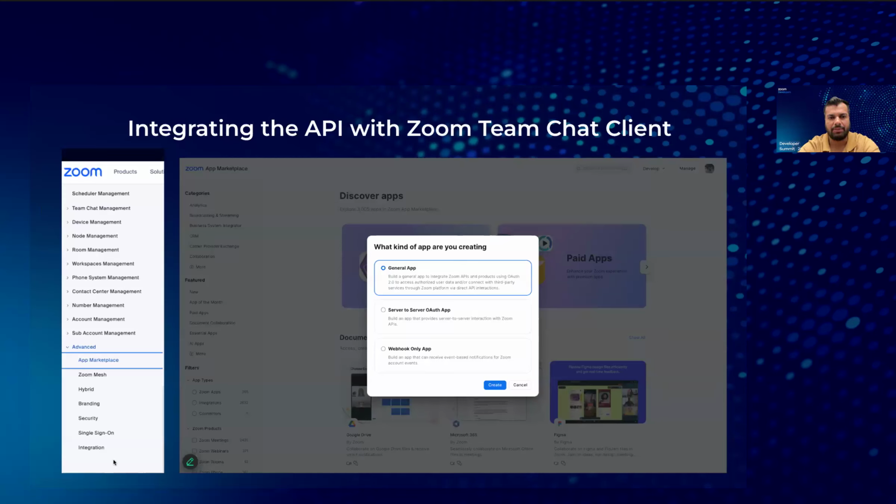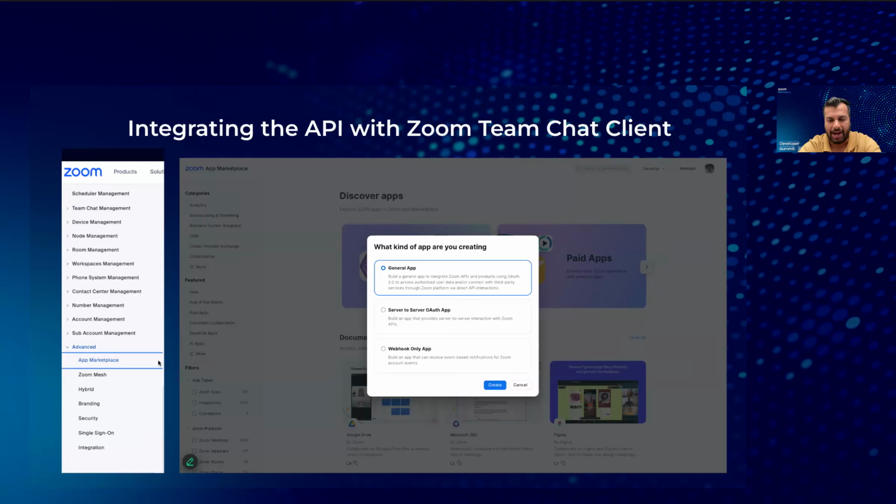So now Rahul and Skanda have pretty much discussed the hard part of how this API was created. Now comes the easiest part of them all, which is how we are going to integrate this API with the Zoom Chat Client. All you need to do is, with a couple of clicks on the Zoom Marketplace, configure the app and set it up on the Zoom Chat Client.